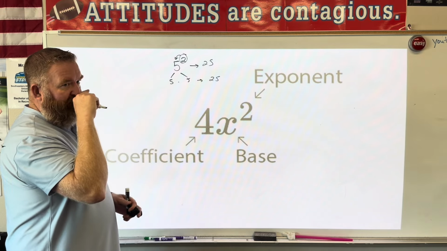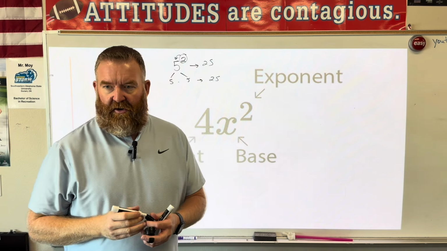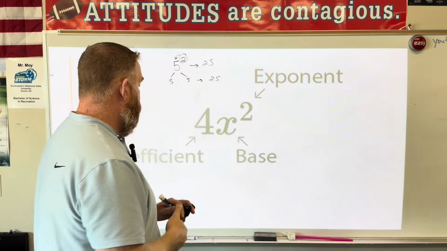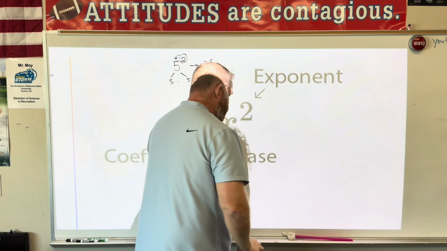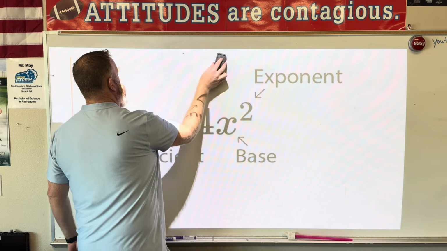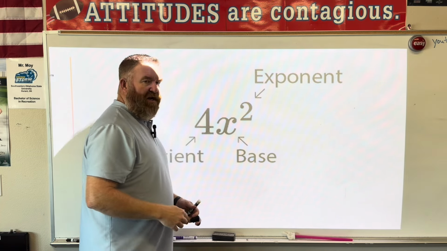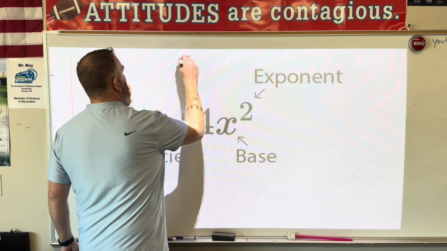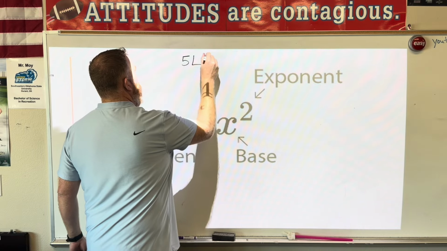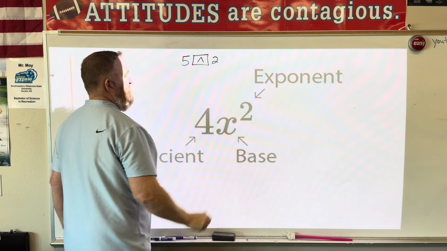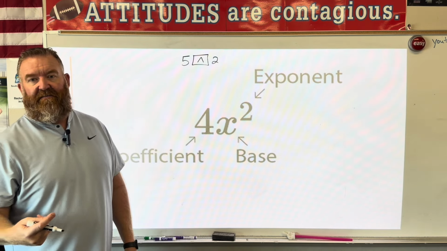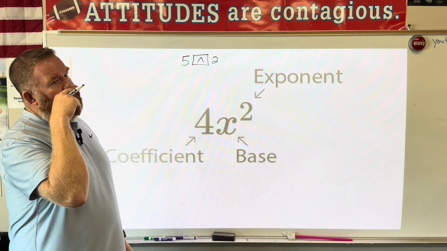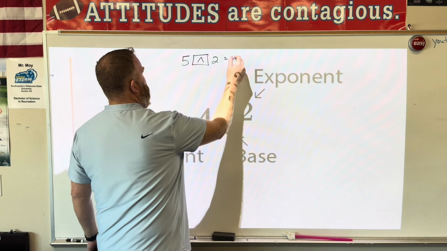Now, one of the funky rules about math, and I need to show you this right off the bat. Do you guys have your calculator? Okay, go ahead and open your calculator really quick. I want you to do this. We know that 5 squared is 25, right? If you put in 5 and then hit this button on your calculator, which is right above the division sign, there's a little button, it should tell you 25, yes?